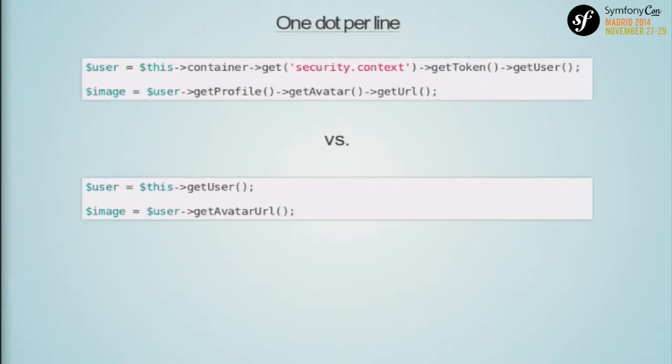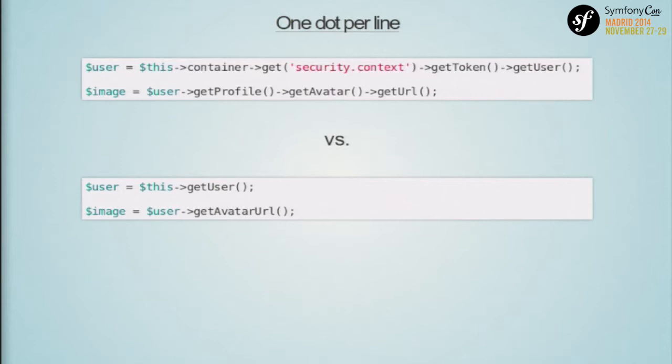But a simple example of this is if we were trying to get the user out of the security context. We might, in our controller, go through the container, get the security context, get the token, get the user. And this makes several assumptions: that the token will have an actual user attached to it, that it is not null, and that we do have security enabled. Additionally, in a model class, if I was going through my related entities or documents and then accessing some of their fields, which is very common to do in Twig, which probably makes it easier because it catches when things might be null. But in this case, imagine if the profile did not have an avatar. This code would obviously have a fatal error. Likewise, if the token was null, this code would crash.